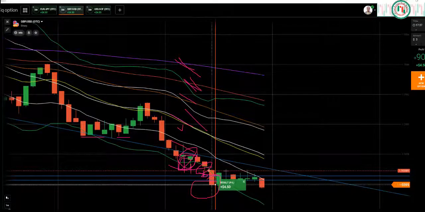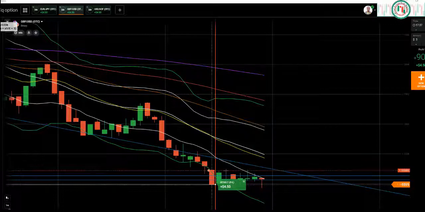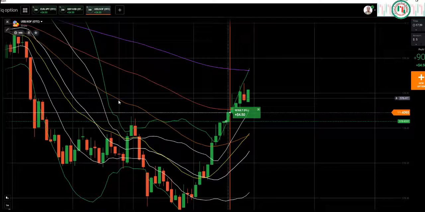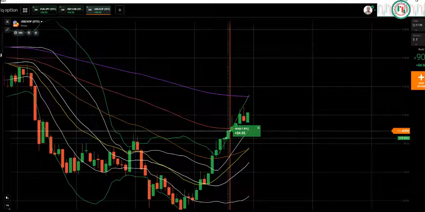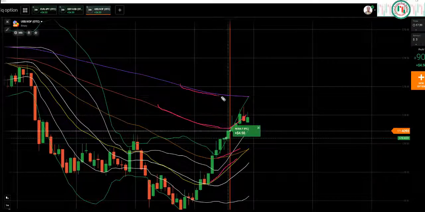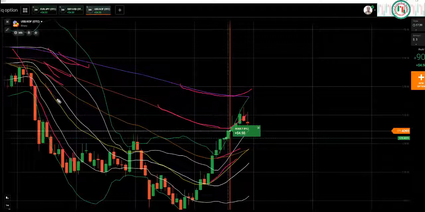So the next trade, the last trade here, why I took this trade, still try to check, you see the EMA alignment here. EMA, you see 20 is pointing up, 50 is pointing up, and 100 is trying to point up. You see it is bending, even the 200 is bending. It shows that the market is changing direction after a strong downtrend here. You see 200, 100, 50, 20. You understand?